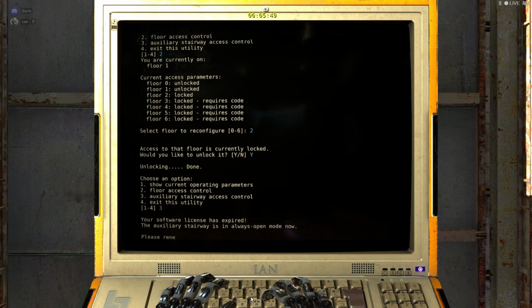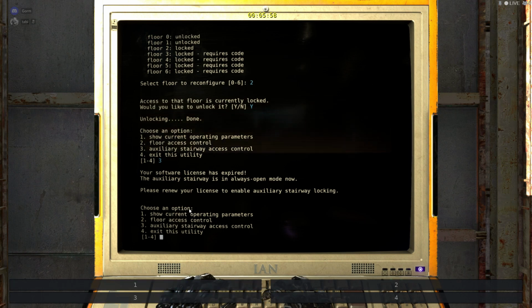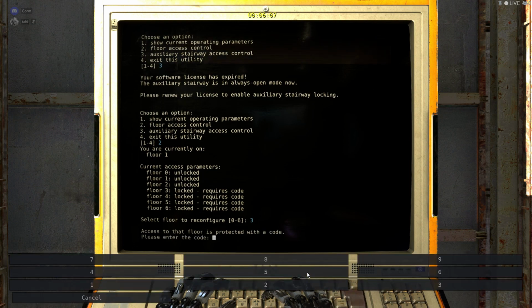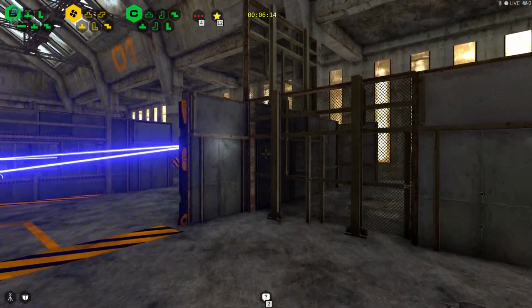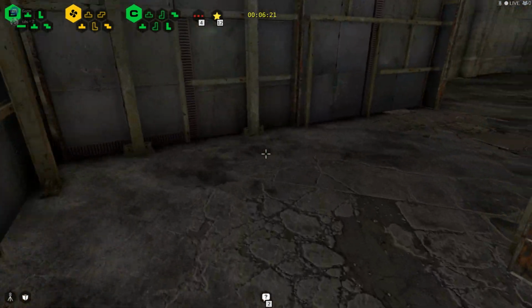Okay, let's see. No stairways. Or at least it isn't always open. 2 is now unlocked, so we can now get to the second floor. There's a little secret in here I want to show you before we leave, if I can remember exactly where it is.